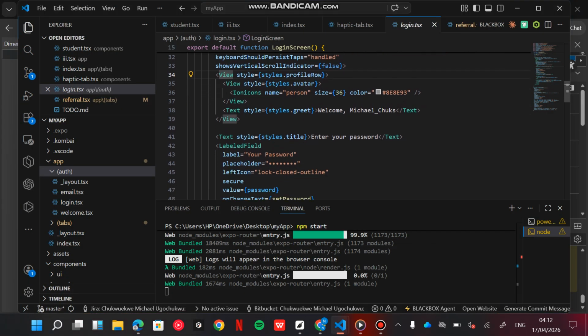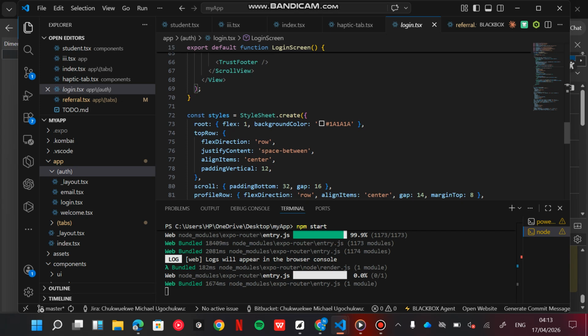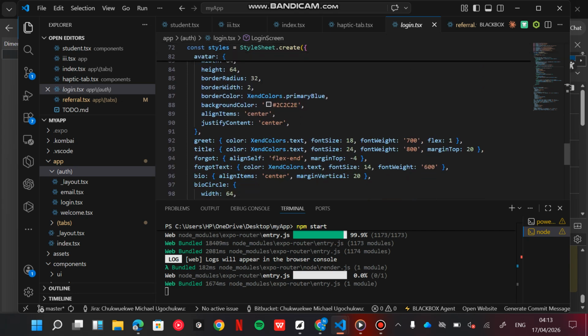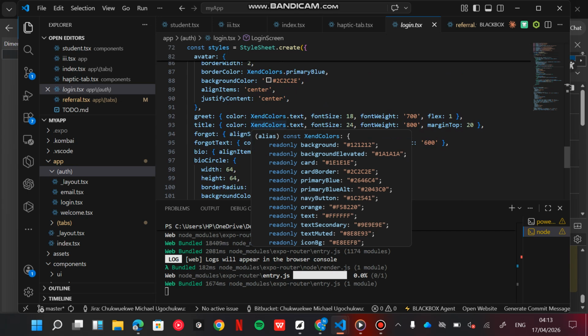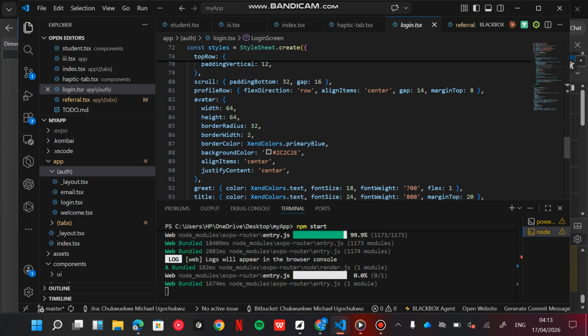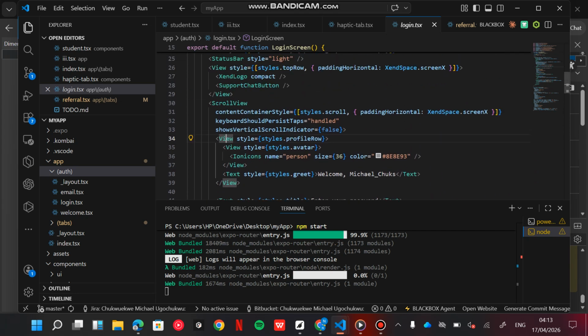And the text is enter your password. As you can see, styles.title. You're going to style this title below. This way you're going to style it, because styles equals StyleSheet.create. This way you're going to style the title. Yeah, as you get title, colors, and like I said, don't use the same colors. You understand? You can give it white. You can just write white, whatever, but don't use any colors yet. So now, moving on.